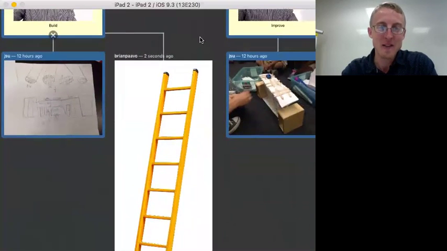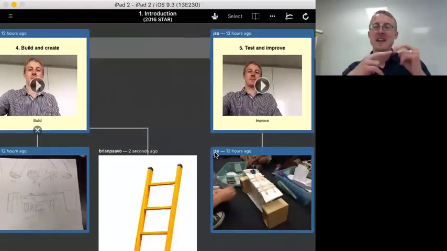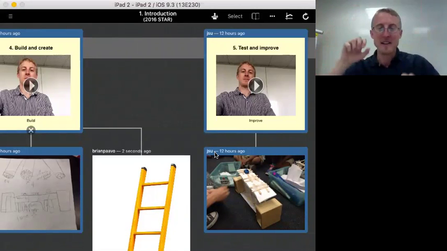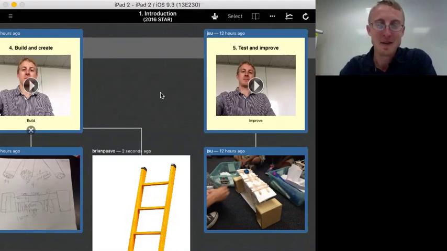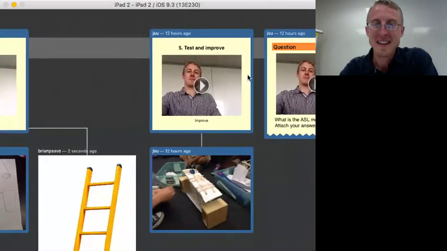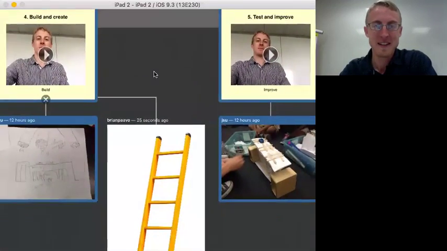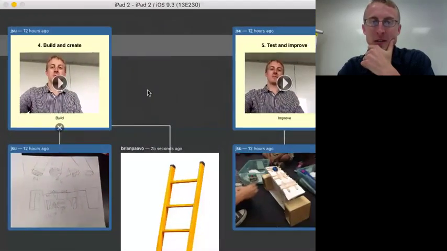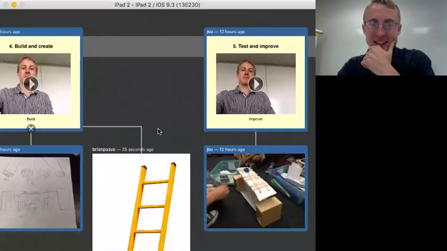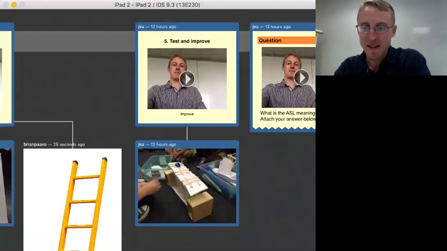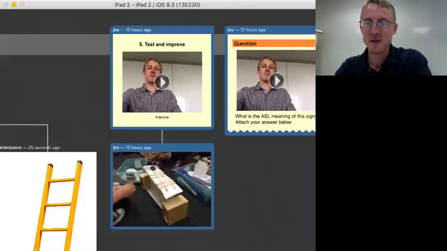Okay, so it looks like Brian thinks that that sort of looks like a ladder, like the rungs of a ladder, which would be involved. You're building a ladder, or you're climbing up a building. So that's a good mnemonic. Let's see. Another second, see if anybody comes up with any other mnemonics for build or for testing. Julius just posted a response to the question about iPad versus web version.